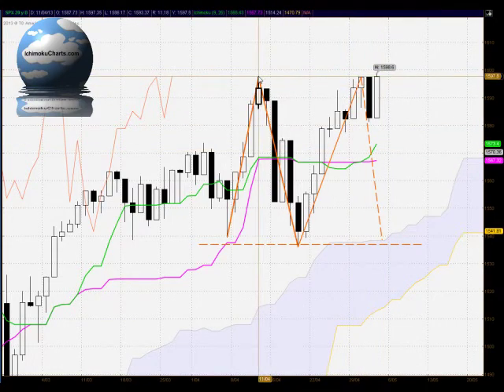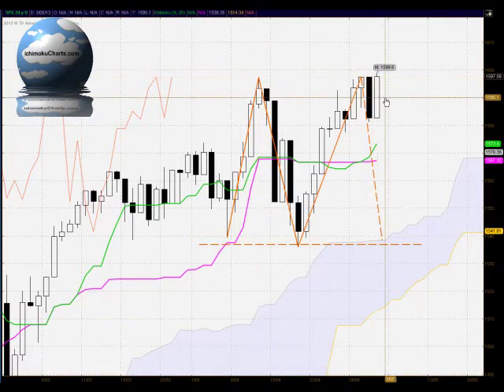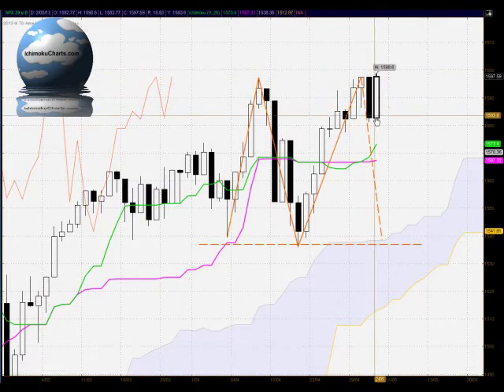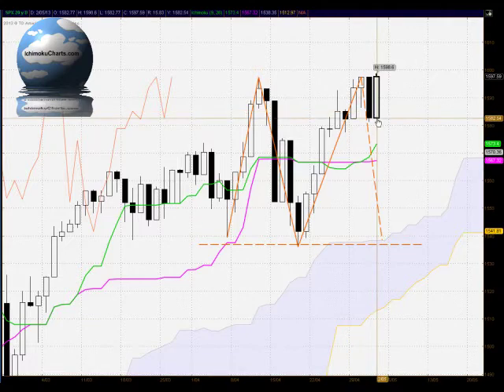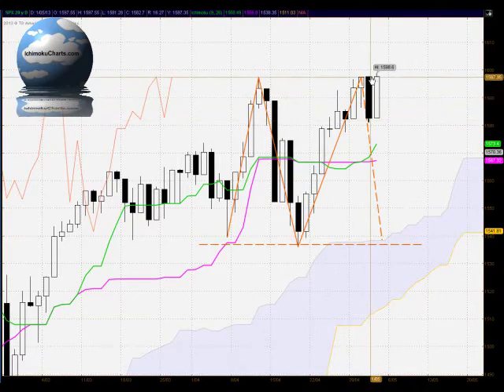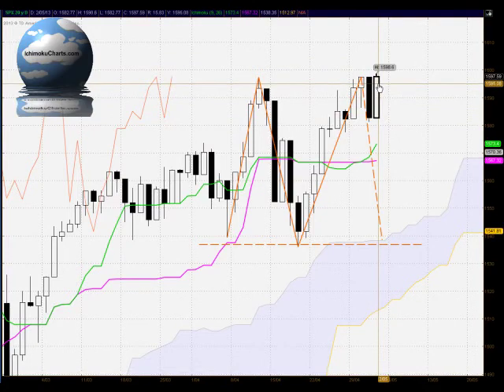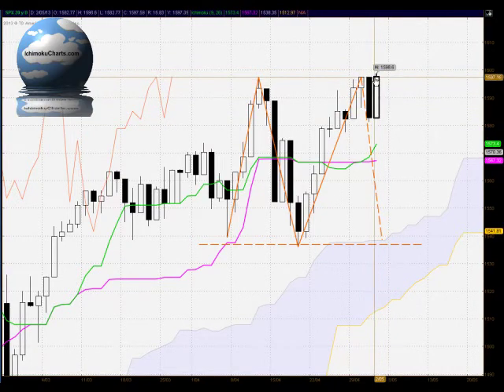Yesterday I brought up the technique with the Bollinger Band indicator, which showed a lack of momentum on this second peak. That is still a consideration, but today we haven't seen any follow-through — we're seeing the buyers come back into the market and take control. Even though yesterday was quite a substantial sell-off in terms of the large black body, there was no follow-through. The sellers weren't strong enough to take out the low of the previous candle, suggesting something about the strength of the buyers. However, that strength is limited by the 1600 round number level of resistance, which remains a very strong barrier to this market moving higher.